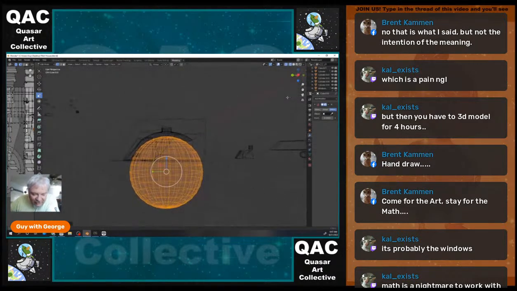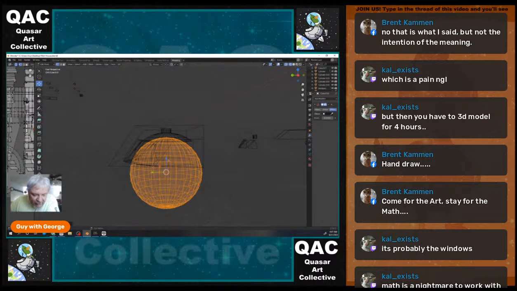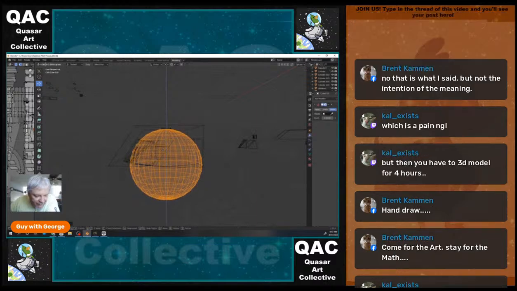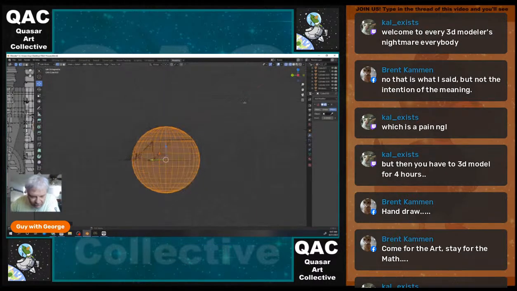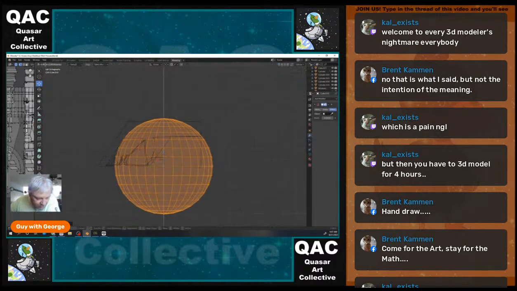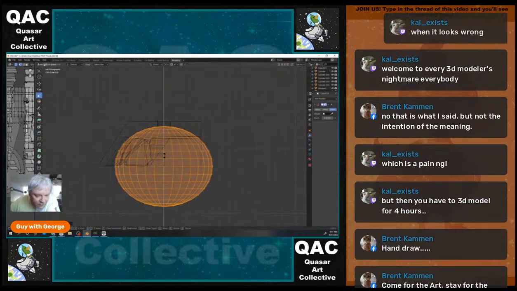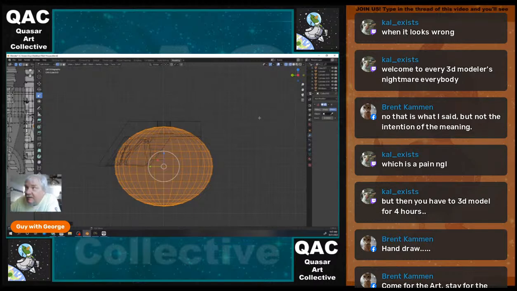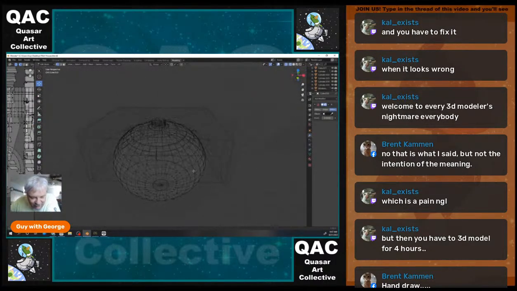Okay, we're just going to remove the windows is effectively what we're going to do. We're going to take the windows out of this equation. We're going to take this and put this up here. Looks like the dome is slightly flattened. So I will flatten the dome. Put it here. Go this way. I'll flatten the dome down. There. When it looks wrong, it'll be fine. So that's that entry dome to that room.